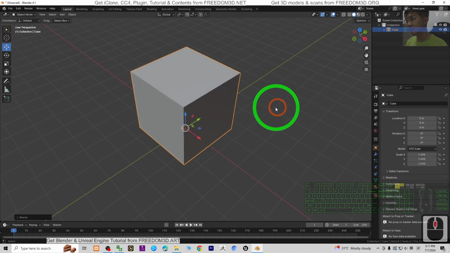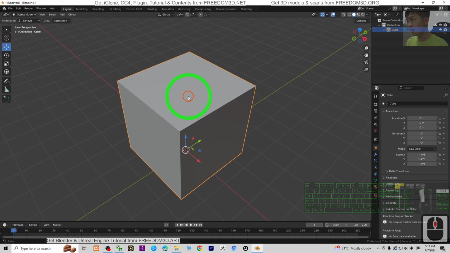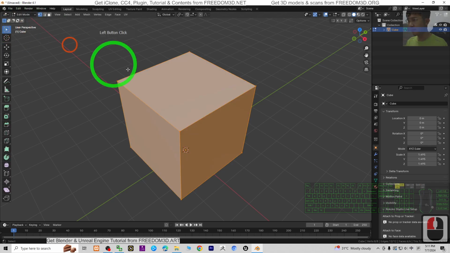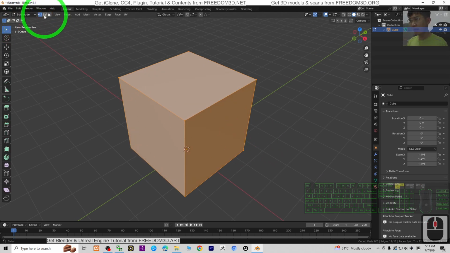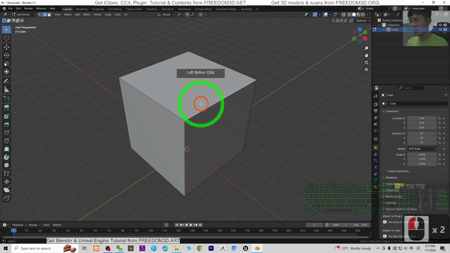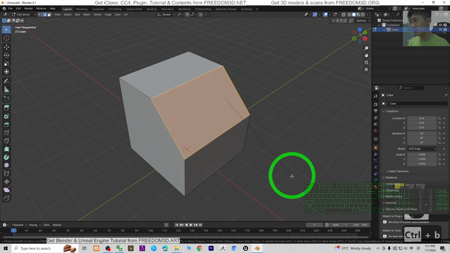Alright, then next, go to the edit mode. Click select edge so that you can select this edge, and press Ctrl B, drag it in that way.